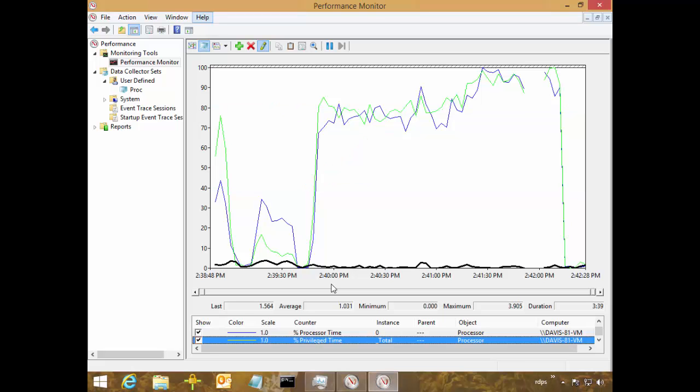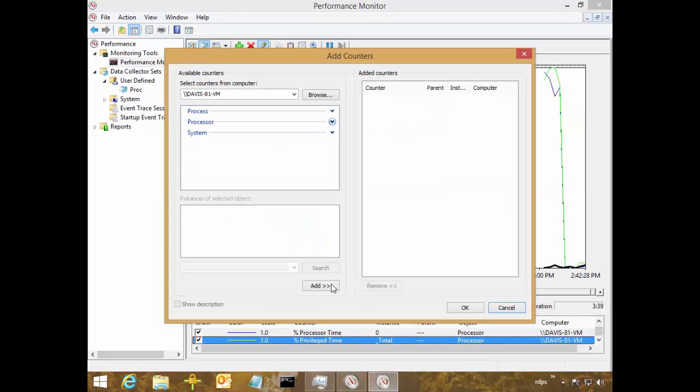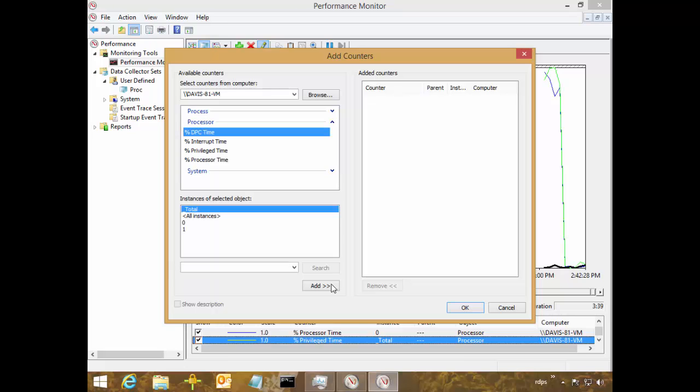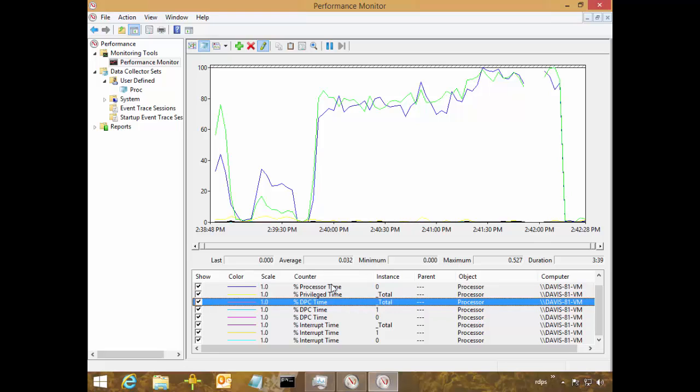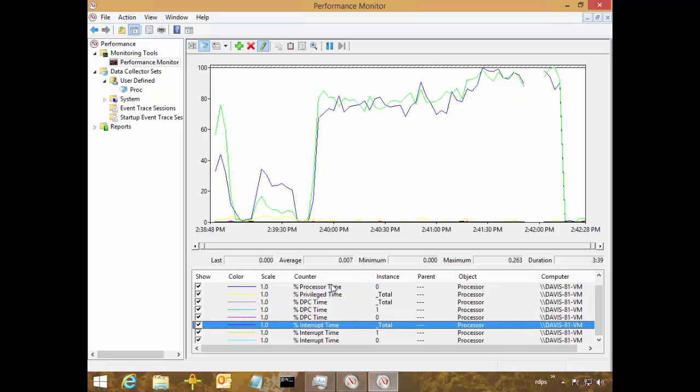And that counter is going to be the percent of interrupts, or 2 counters, I don't know why I said 1 counter. So percent of DPC and interrupt time, and we throw those in, and now we're going to put the highlighter on them. And you can see that the total of DPCs was not very high, and the percent of interrupts is not very high. Where would we have gotten concerned about them? At 20%.